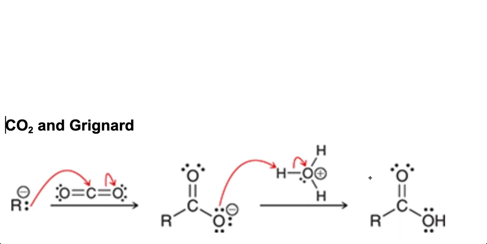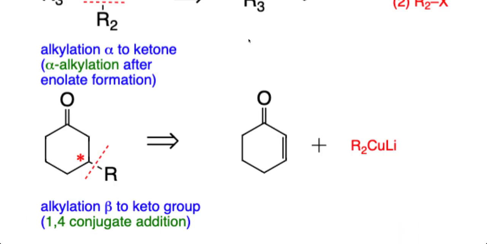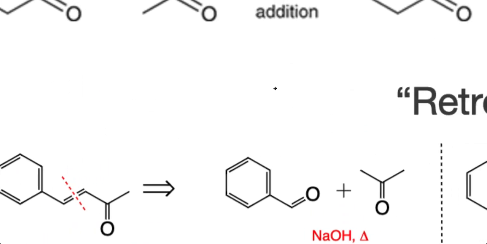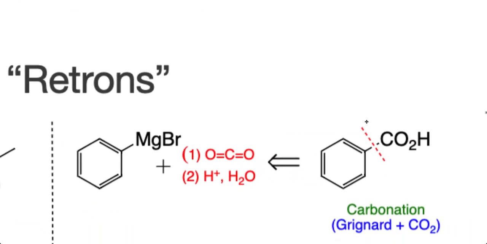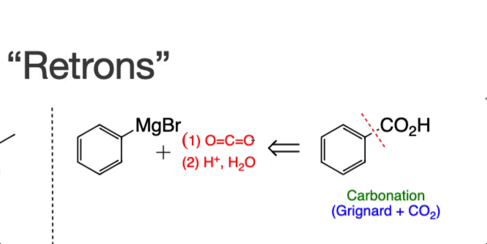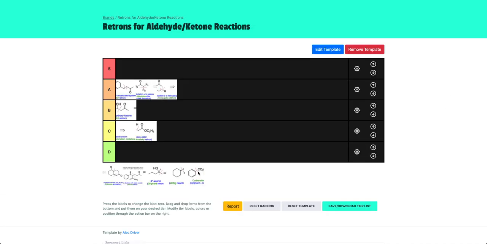There's another Grignard reaction on here, another retron. This is my second favorite of the two. This is what the first one looks like, where you have the reaction with carbon dioxide and dilute acid, an acidic solution, sorry. And you hydrate it, and you get a product that looks like this, just like most Grignard reactions. But I don't like it as much as the one that we'll see upcoming. So I'm going to put that at B tier.